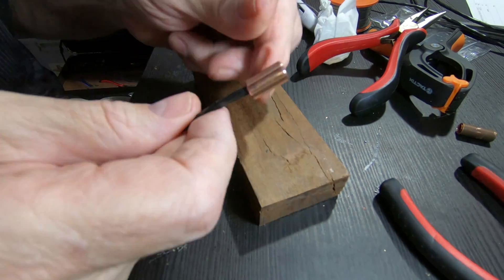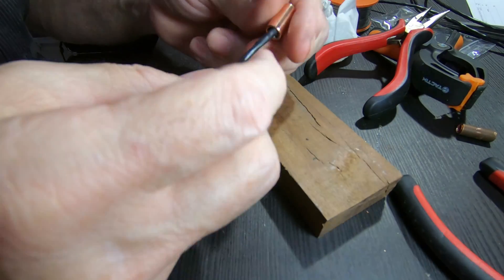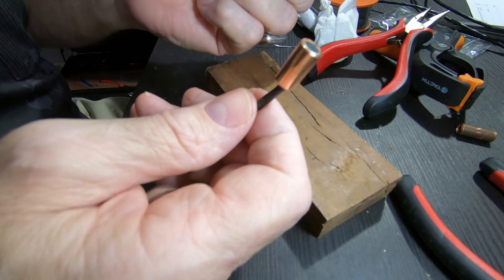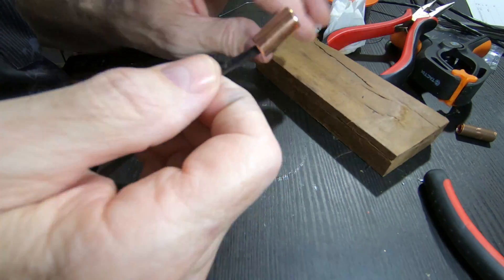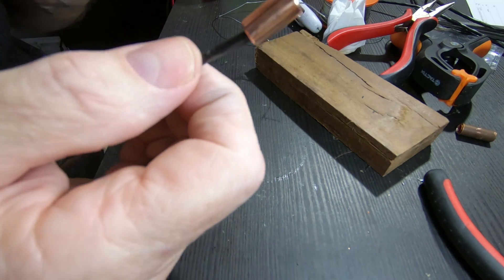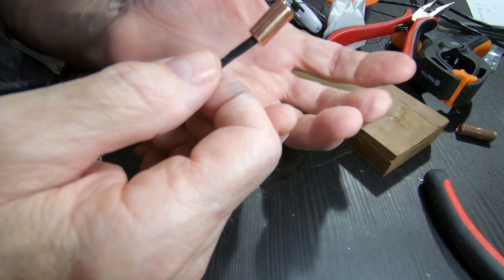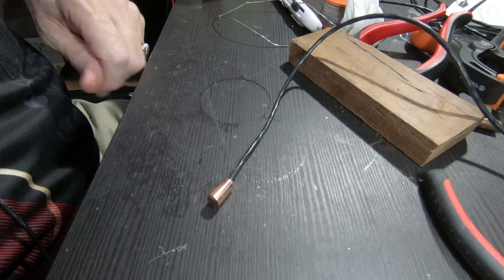Next thing we're going to do — it's all connected and it's actually pretty good like that. But we don't want it to come apart, and we don't want any problems since we're tugging and jerking around and cutting on that back circuit board on the microphone capsule. We might have loosened the crimp a little bit — if it gets a little air leak in the back of the capsule, you will lose a lot of low frequency. That's how cardioid and hyper-cardioid microphones work, with a chamber behind and a hole. But we want it completely sealed — that would be pure omnidirectional full frequency response. So next I'm going to heat up my hot glue gun and I'll be back.